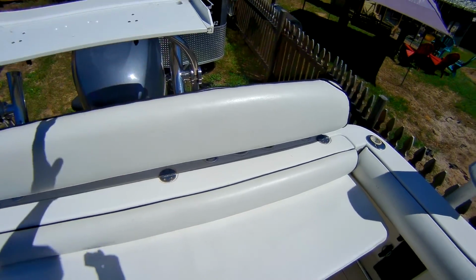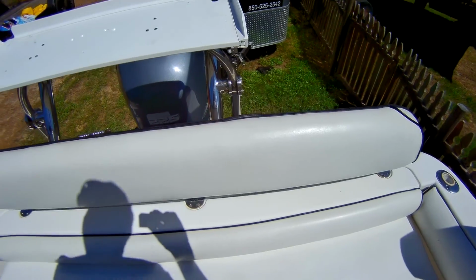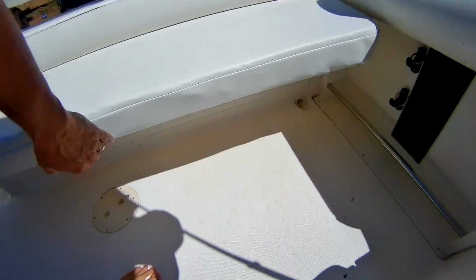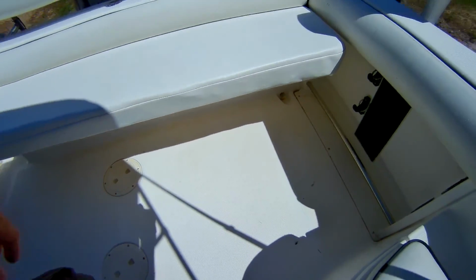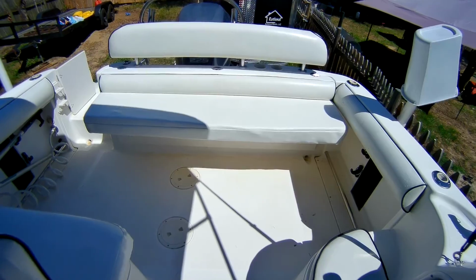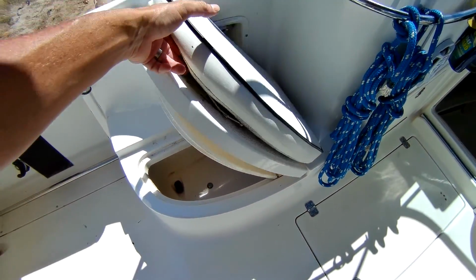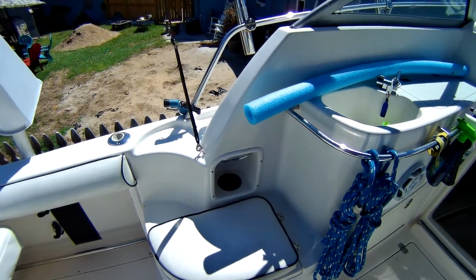This backrest comes out, and this drops down if you wanted to fully stand up against there while fishing. Also makes it easy to fold that entire system up, which inside of there, if we were to lift that all the way up, it's a little heavy one-handed, but it does have the batteries in there, battery charger, and pumps. Over here we have a Livewell with light in there. Does have stereo.